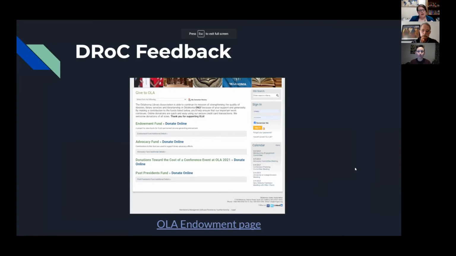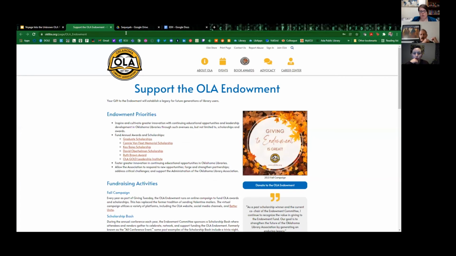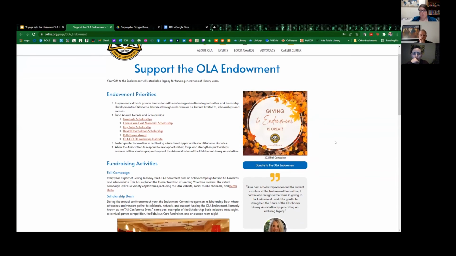Yeah, but I want to show you a couple of examples of what the old website looked like compared to the new website, so you can see what difference it made getting feedback from people. Take the OLA endowment, for example. On the old website, this page was really the only thing they had. It was the donation page, with a couple of links for people to donate, but it didn't have much information about the endowment. So I sent them a Google Doc and asked if they could give us some information. And this is their new page.